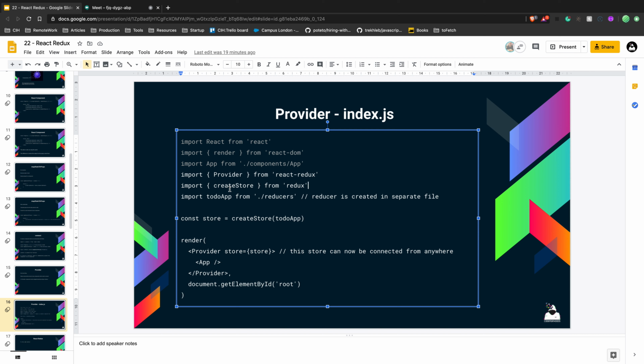It's just Redux createStore, and you have your reducers. You take your reducer app, here the to-do app, which we want to build today, and you create a store from that reducer. Then you just pass it as a prop to your provider. From that point, you have access to your store from any point of your application directly.